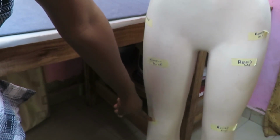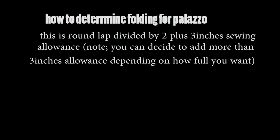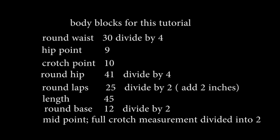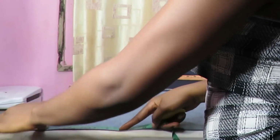Yeah, so after taking these body parts, after chalking them down on your fabric, the next thing for you to do is to determine your folding. So determine your folding. This is your round lap divided by 2 plus 3 inches sewing allowance. You guys can decide to add 4 inches sewing allowance, 5, 6, depending on how full or how wide you want your palazzo to be.